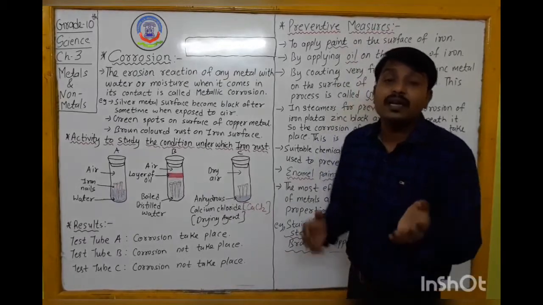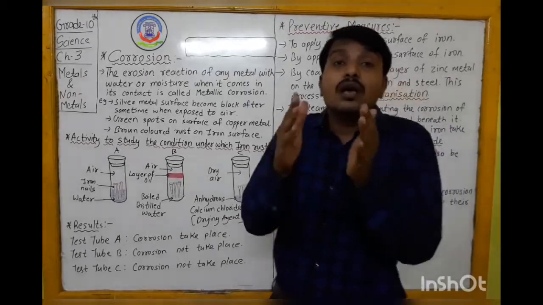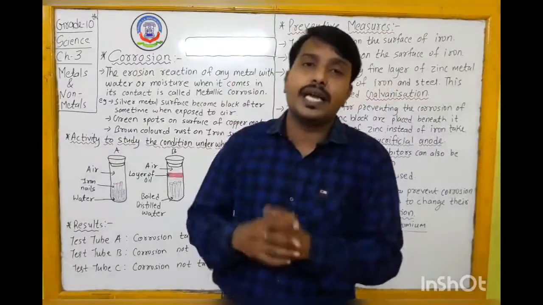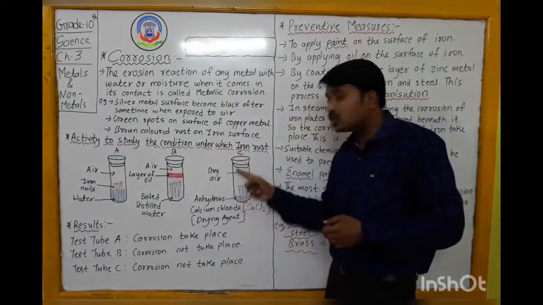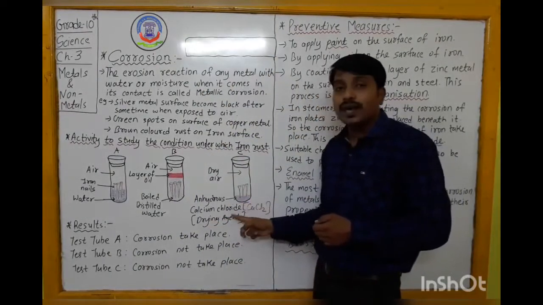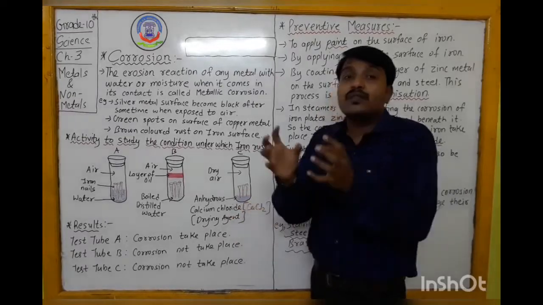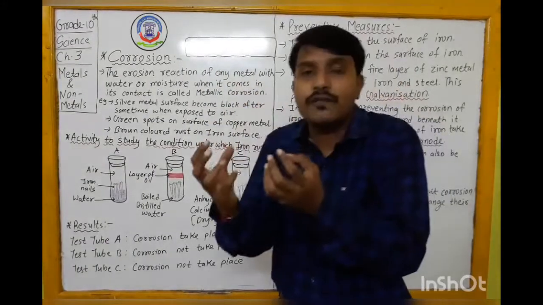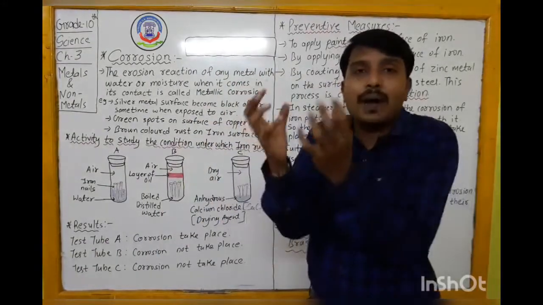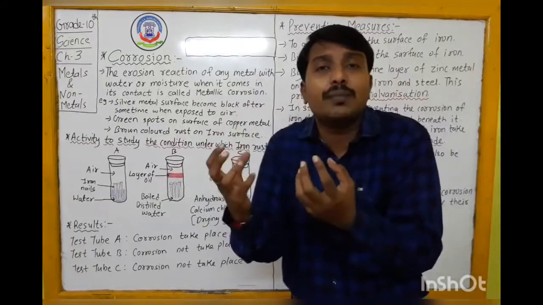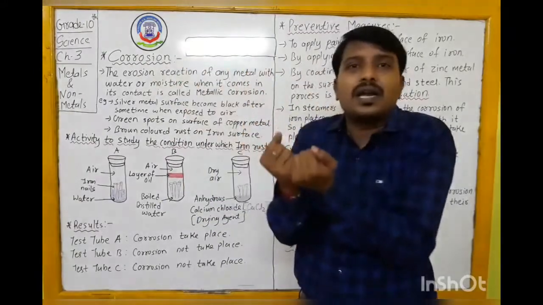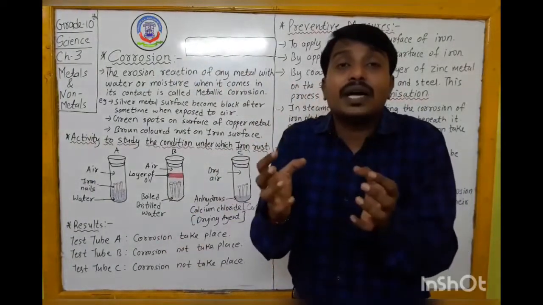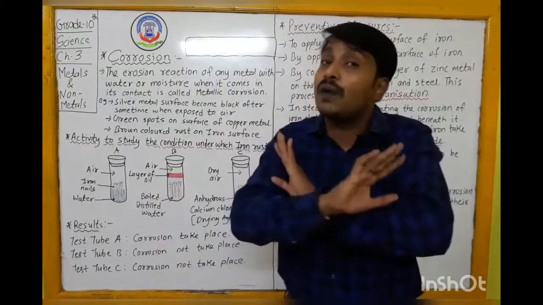What do you mean by that? Means an agent that will absorb whatever moisture is present in the air. That means whatever air you add in this test tube, the calcium chloride which is already present in the test tube will absorb whatever water in the form of water vapor is present in the air. आपके हवा में जितना भी पानी है, जितनी भी नमी है, नमी यानी moisture, उसे absorb कर लेगा. Due to that, your air becomes dry. आपकी हवा क्या हो जाएगी? Completely dry हो जाएगी. That means वहाँ बिल्कुल water नहीं है.